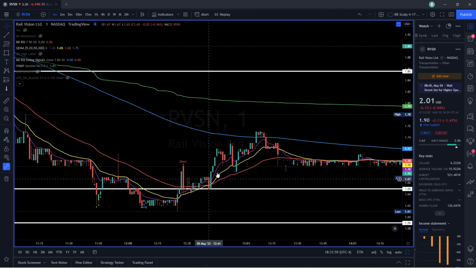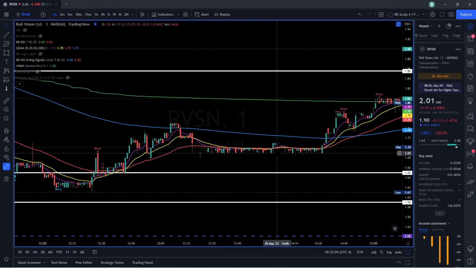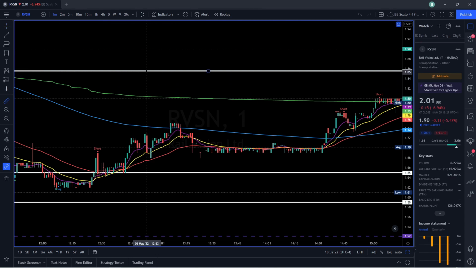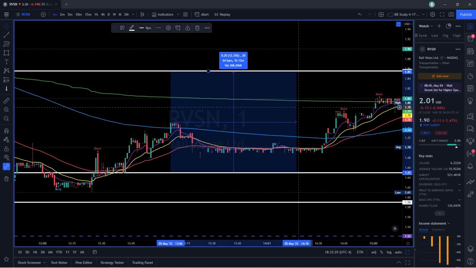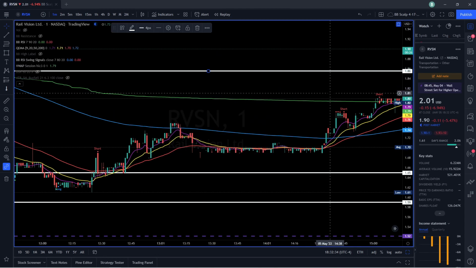So we would shave our position, but we would hold a lottery with the stop loss being moved up when we're in the green. So although we would have a stop loss on it, we would no longer be taking a loss, because we'd be adjusting our stop loss into this level. Or you could just set a trailing stop loss on your remaining shares, and it will just trail with the price itself. But if we had this as our profit margin up here, and we had this as our entry, and we got in right at the line and sold right at the line, this is a 12%, almost 13% trade, and 20 cents per share.